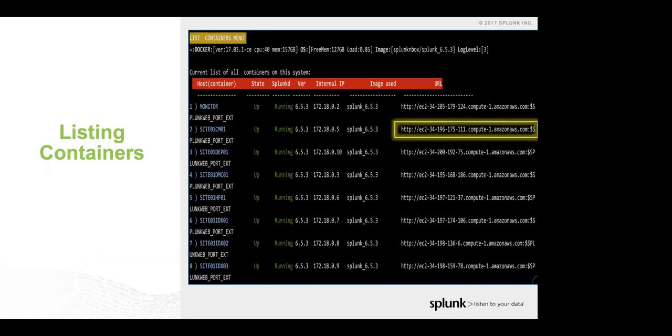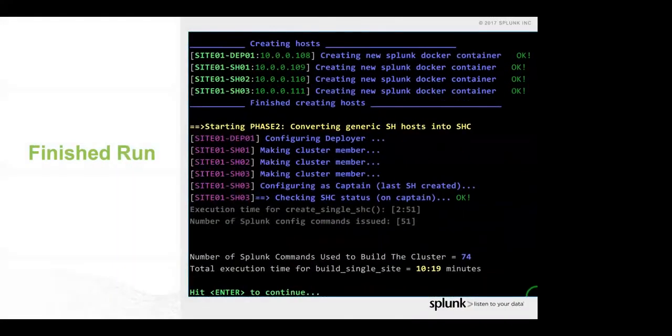And as you can tell with the naming convention, I call it site 1 and site 2, DMC for master console. It used to be master DMC, now it's MC. So the names can tell you the function of the container.